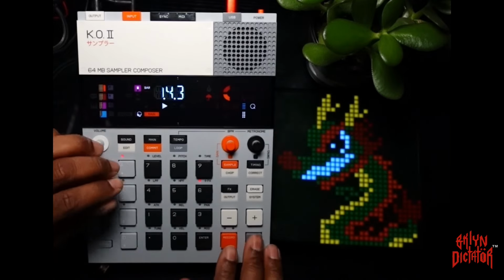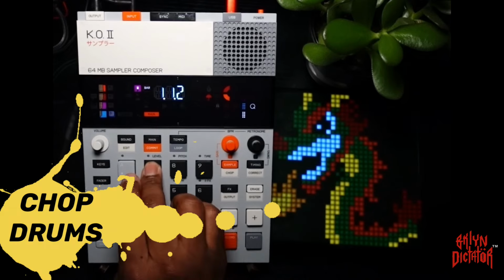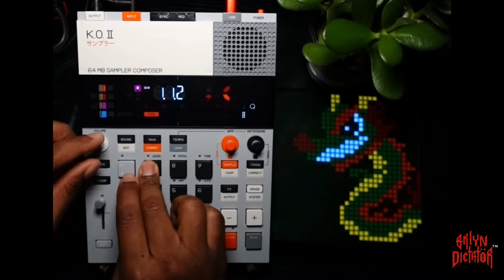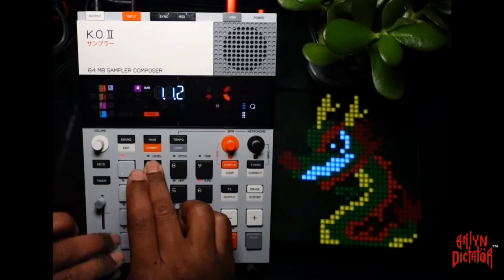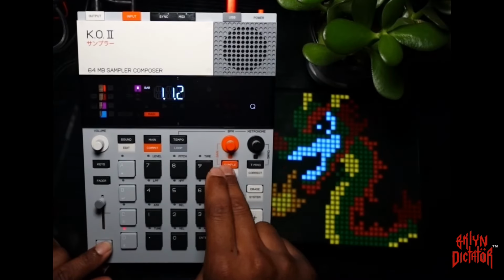All right. So let's get started. First things first, chop these drums here. So shift, simple chop.